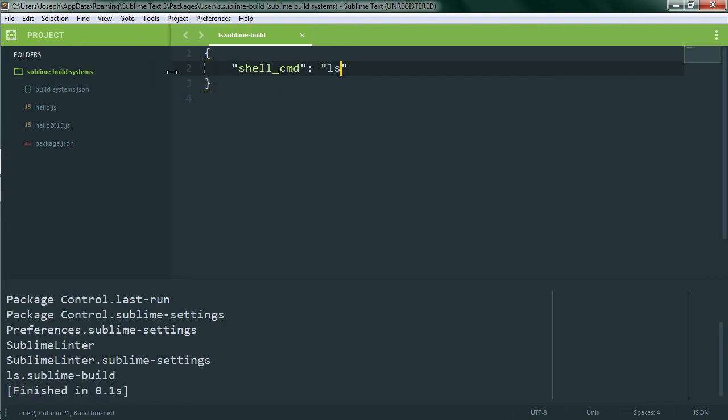And there you have it. We ran a shell command without leaving Sublime, and the output showed up in a panel at the bottom of the screen. You may have noticed that we never specified which directory this command should be run in, but it listed the contents of the user packages directory.